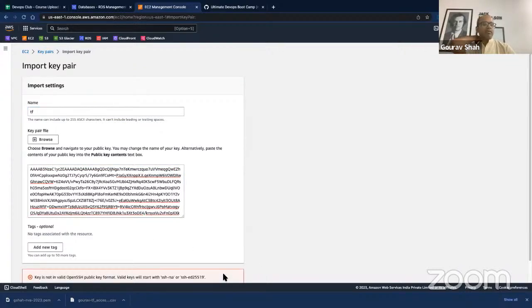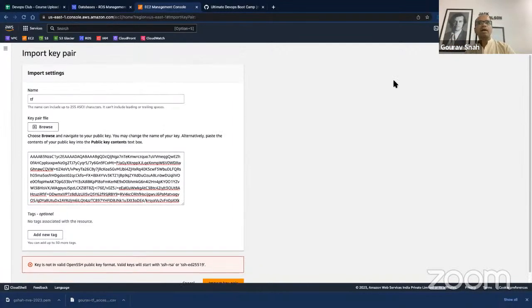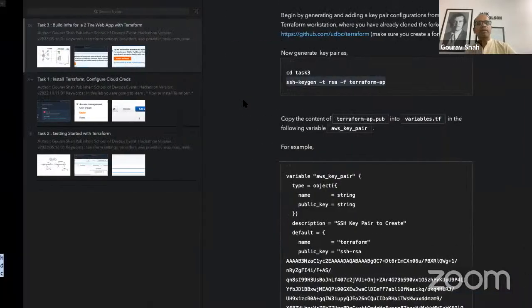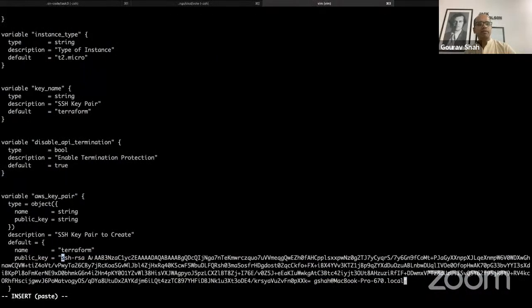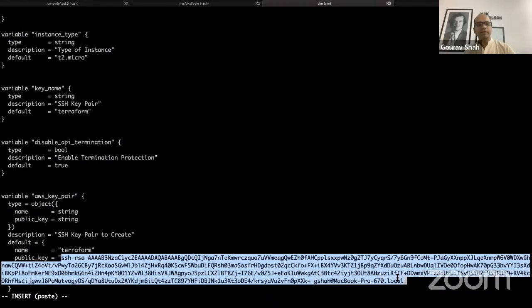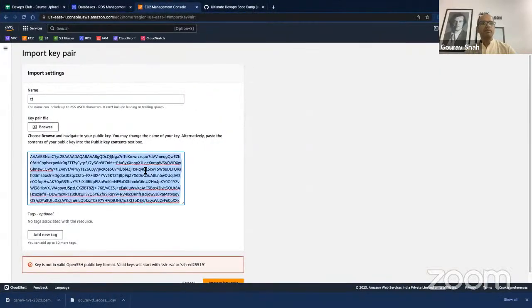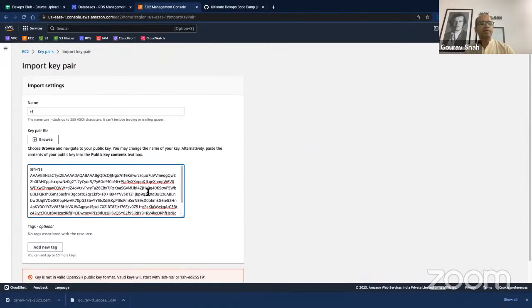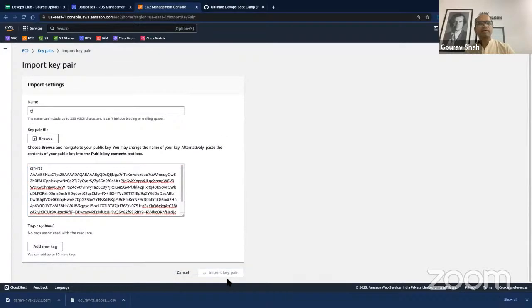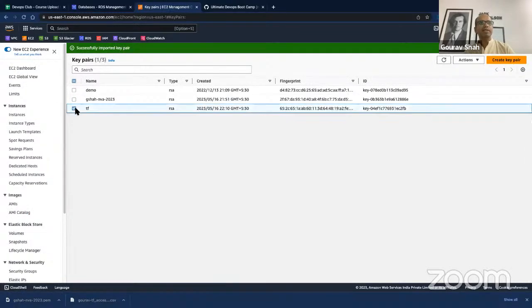And this is exactly what I'm going to do programmatically. Instead of doing it this way, I'll provide the content of my public key, which is actually this, the entire thing. I provide that as content. It gets imported. So that's what I was trying to do.